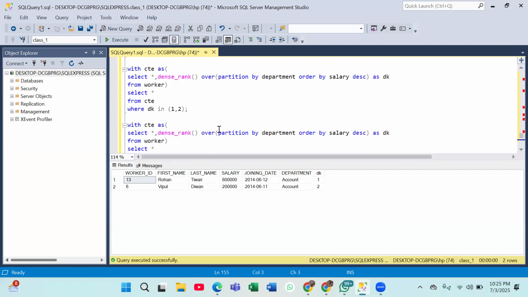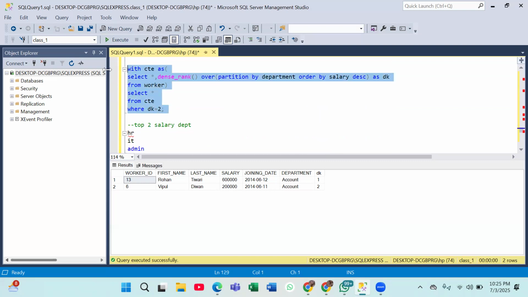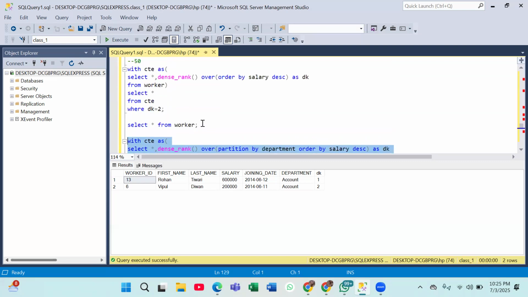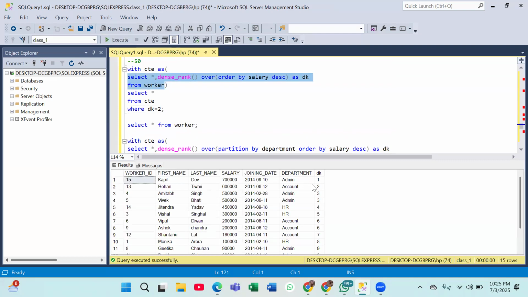Here also, let's say I want top 2 salaries from my table worker. You can see that your salaries are not repeating, right? You don't have duplicate salary here. So your top 2 salaries will be these only. So you can write top 2 also. It will work over here, but it is not possible that your data will always be like this. Clear with you? What am I talking about?